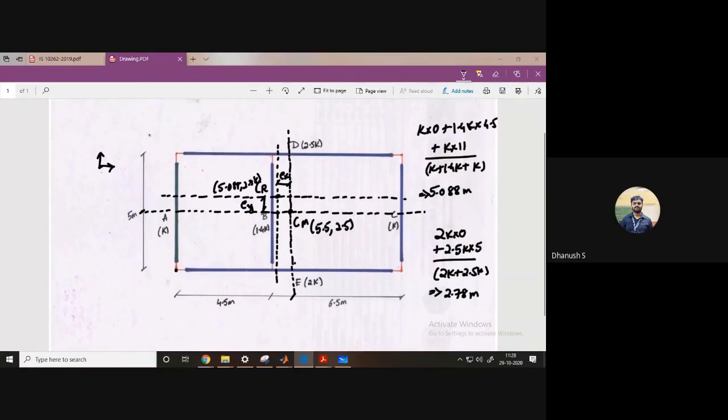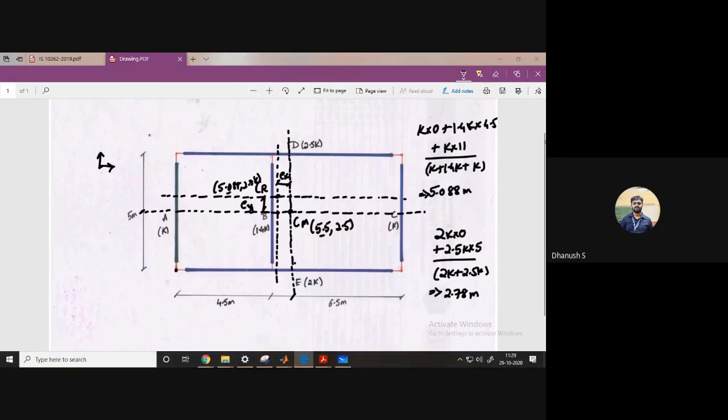Now just visually check if the values that you have gotten are logically correct. If you look at these two walls in the x direction, it is 2K here, 2.5K here. So the center of rigidity has to be closer to the 2.5K wall. It is closer, correct. Now look at the walls along y direction. There are 3 walls. In that, 2 walls are concentrated to one half of the building. So this 4.5, 6.5. So the left half has more stiffness, so it has to be more towards the left as compared to the right. That is also true. So halfway is 5.5. It is less than halfway. Okay, so visually it looks correct. So whatever values you have calculated are probably correct.